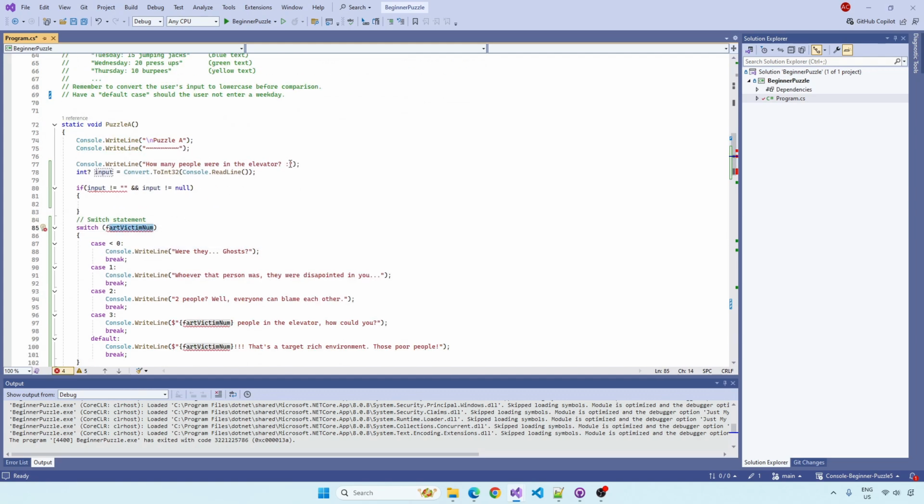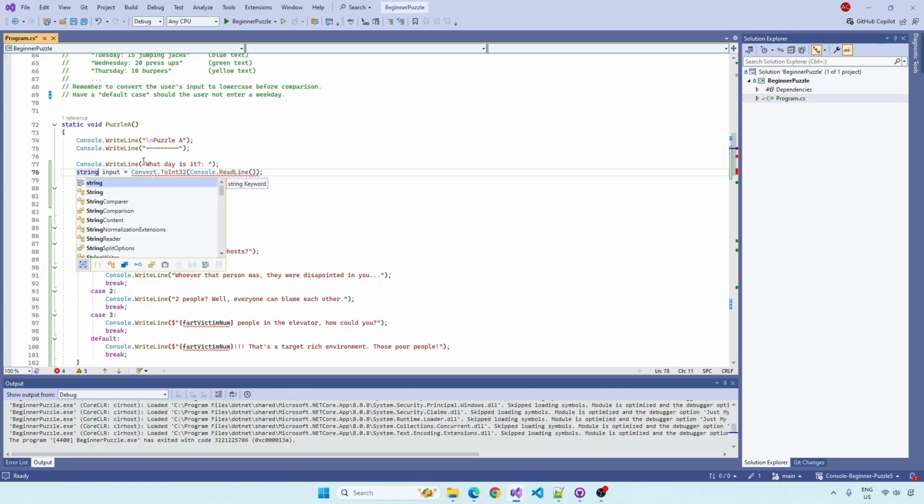I think I copied the quotation marks as well. Yep. And that's a string, so get rid of the conversion. I probably could have just typed that in manually and it would have been easier.